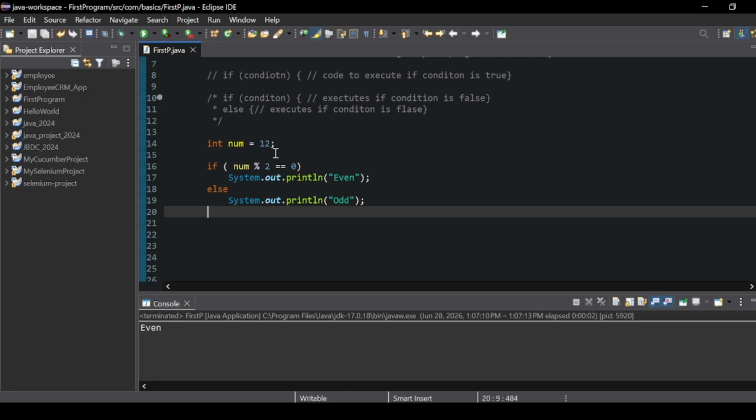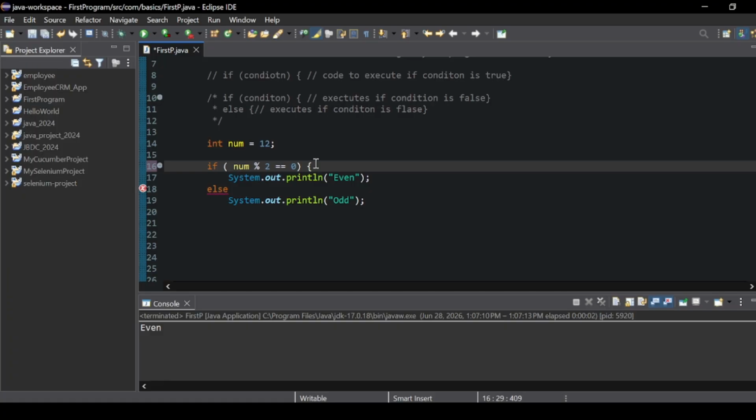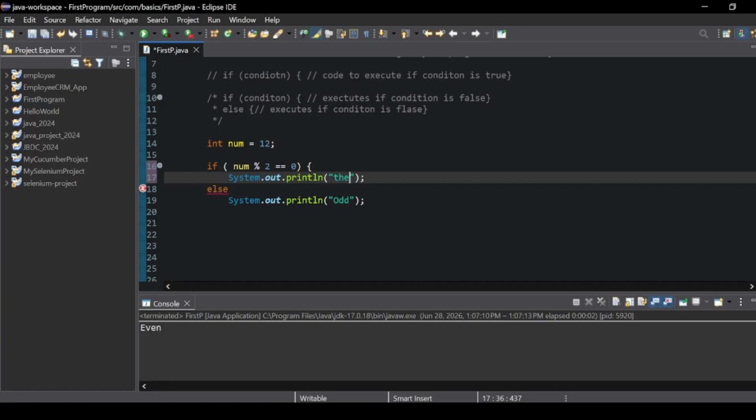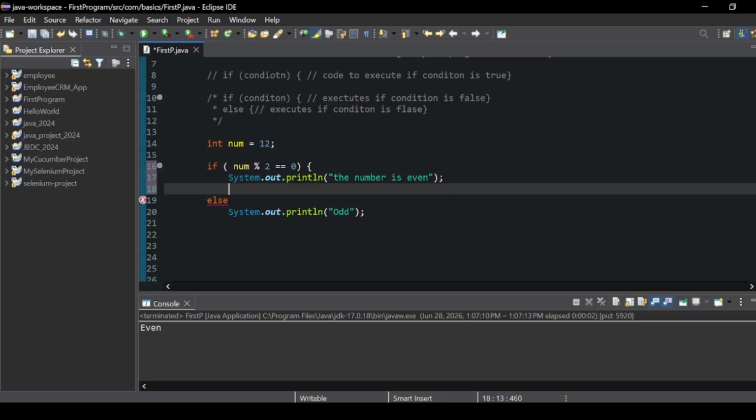I write if num modulo 2 equals 0 and then I open curly braces and I say please print the number is even and then also write or print that even numbers are divisible by 2, and else.